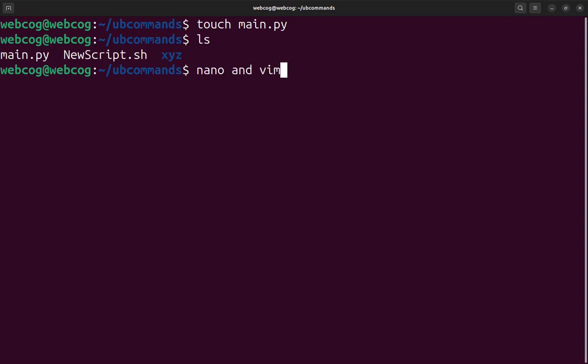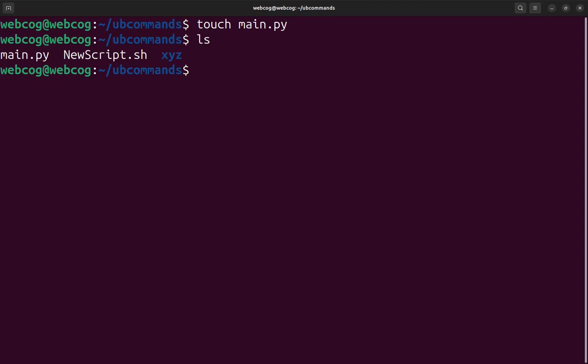These are my terminal based editors which I can use to edit my files, meaning add new content through the terminal. In case you don't have them, you can simply install nano with sudo apt install nano, and if you want to install vim, you can simply use sudo apt install vim for installing this terminal based editor.